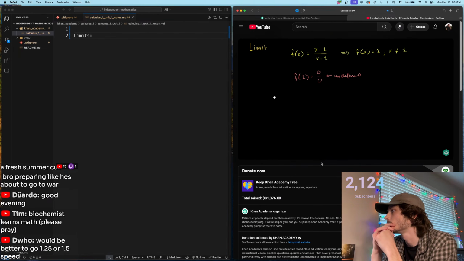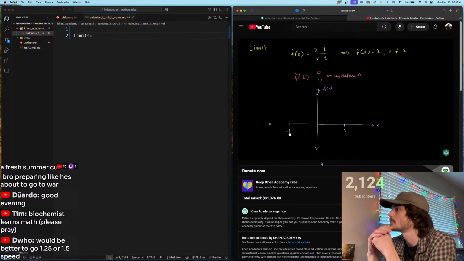So let me graph it. So that is my y is equal to f of x axis. And then this over here is my x axis. And then let's say that this is the point x is equal to 1. This over here would be x is equal to negative 1. This is y is equal to 1. Right up there, I could do negative 1, but that won't matter much relative to this function right over here. And let me graph it.